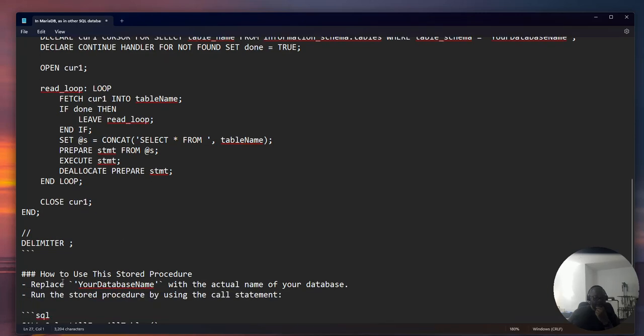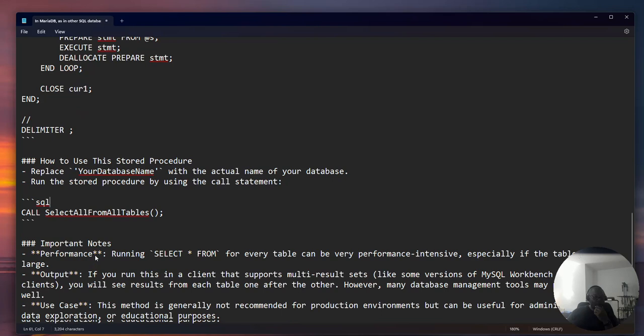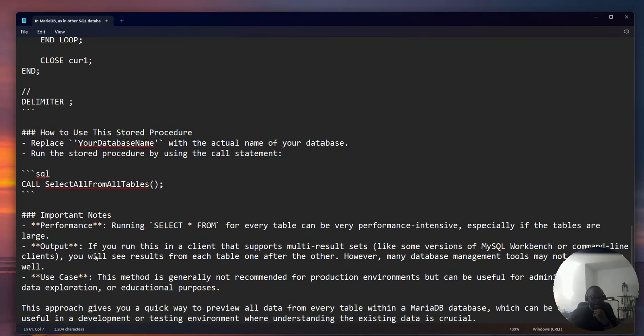To use the stored procedure, as you can see within the document, you replace the database with the name of your database. You run the stored procedure using the call statement, which is here, and that is how you can actually do that.